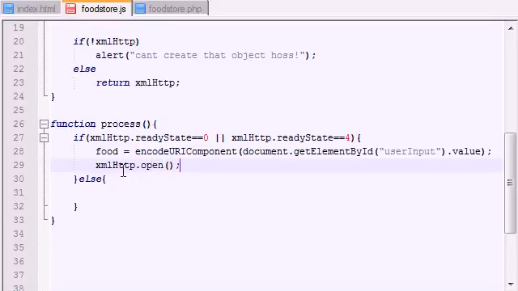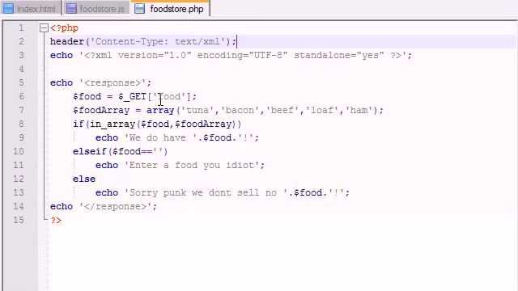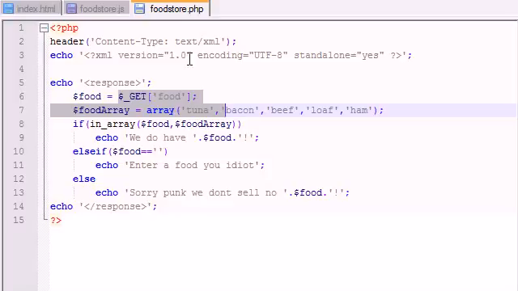Now open, I'll talk to you about the different parameters. Basically what this function does is it creates whatever request we're going to send to the server. Remember that I said that with anything in PHP, it can accept information one of two ways, get and post.